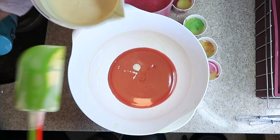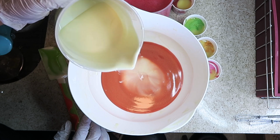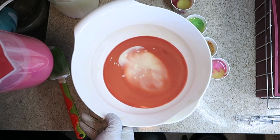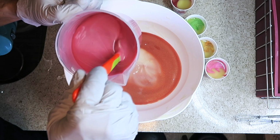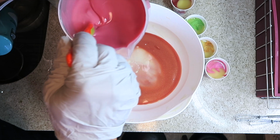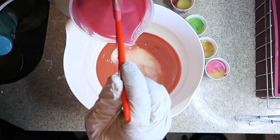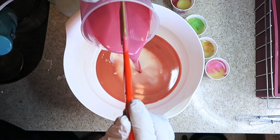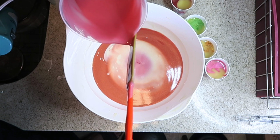It looks very creamy. About half of that. What I'm after is, if you've ever seen those mini bicolored roses that have a little orange red or orange pink with the pink, I just really think that's one of my favorite roses. So about half of that.